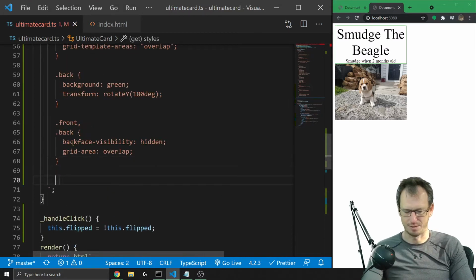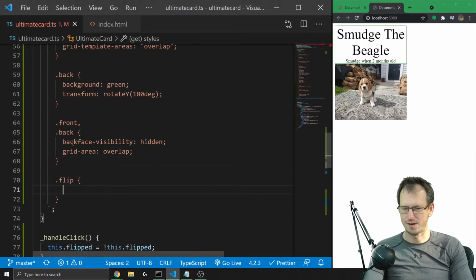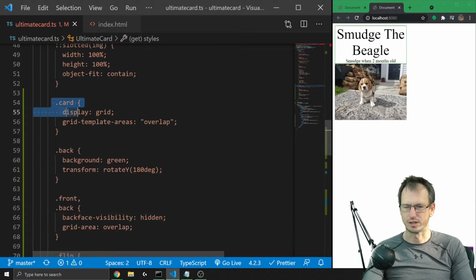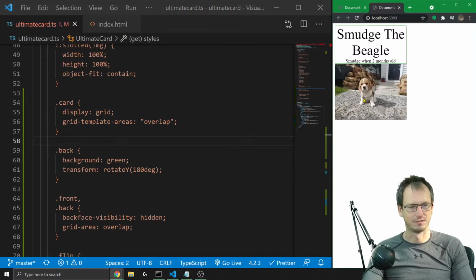Let's do flip. So flip is going to be another transform, and we're going to rotate Y again 180 degrees. What do I know? I've already got a card there, sorry. So what happens at the moment if I click it?